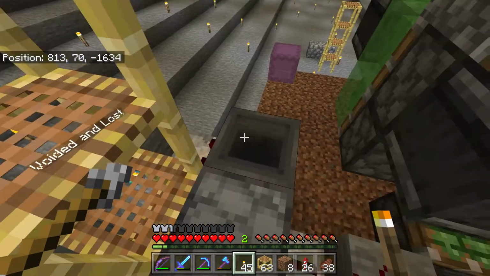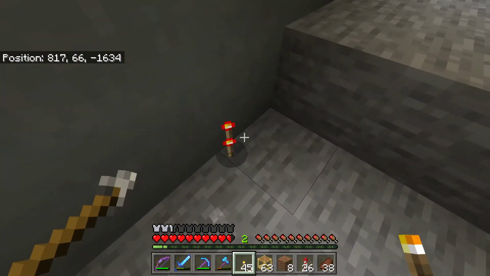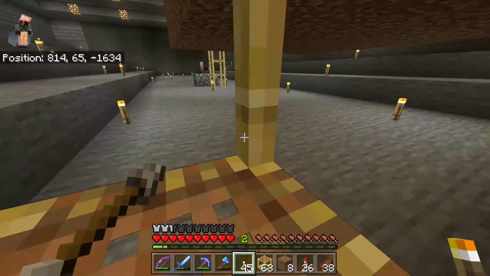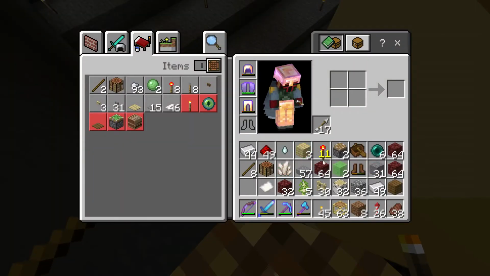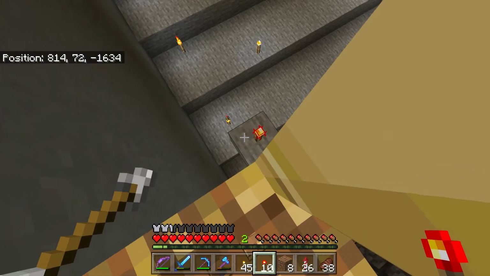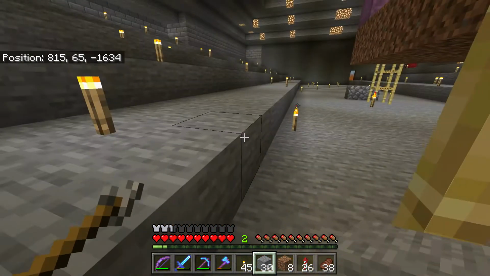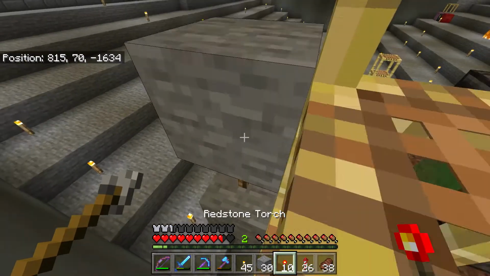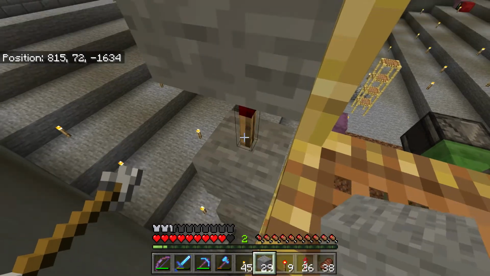Here, if I give you these, can you build that torch tower for me, please? Yeah, it just went up 3 blocks. Make a torch tower. And then this is going to come off of 3 stone blocks. Yeah, 3 stone blocks. So this is going to come off of.